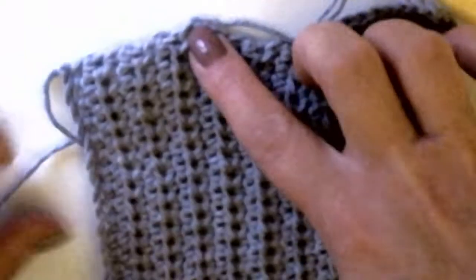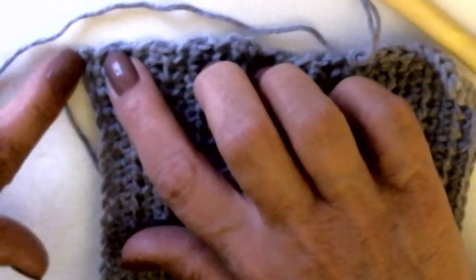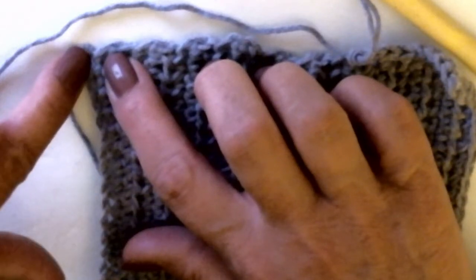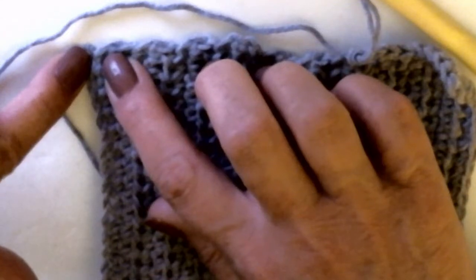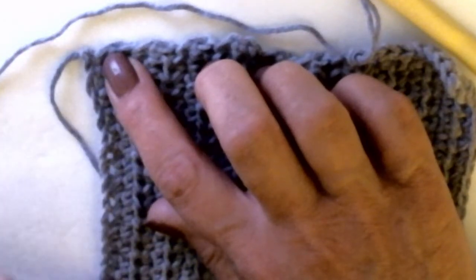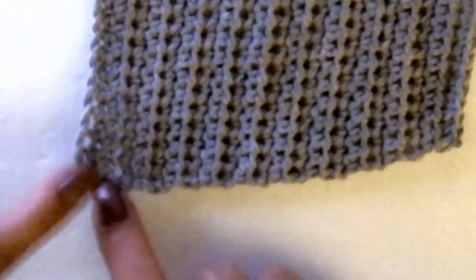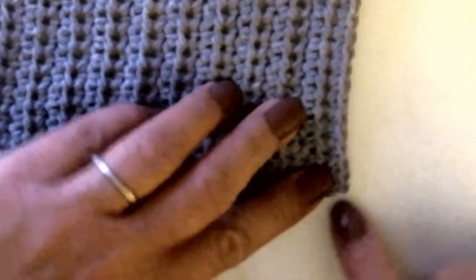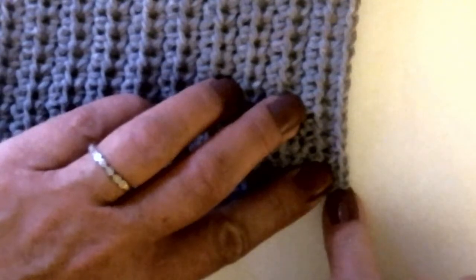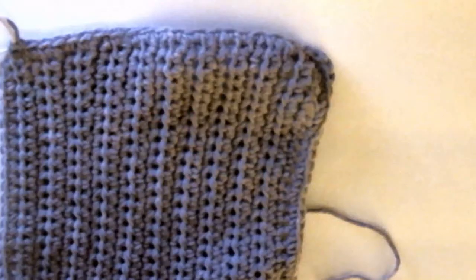And then when you get all the way down, don't forget, my mistake here, when you get all the way down in this last stitch, which would be the first chain of the bottom of your washcloth, put three in there. And then you're going to work on the opposite side of your chain all the way across, okay? And then you'll put three over here and then work all the way up this side. And when we get back to the beginning, I'll meet you back here and show you what to do. Okay, so I'll be right back.